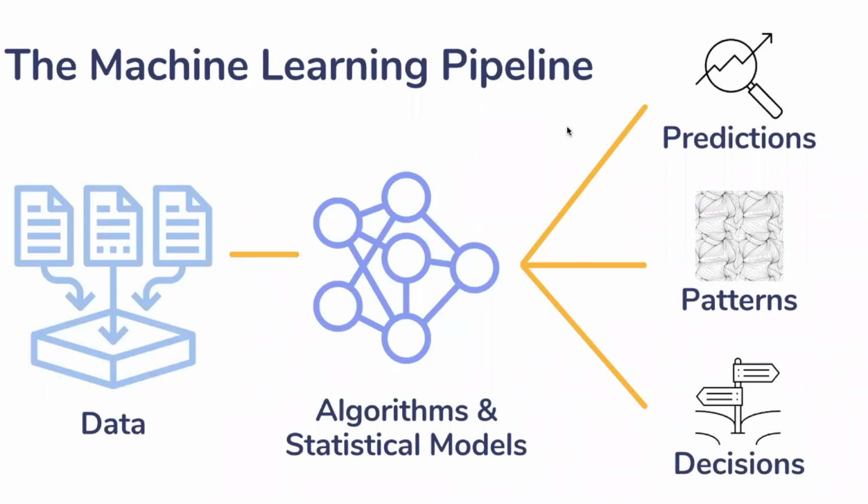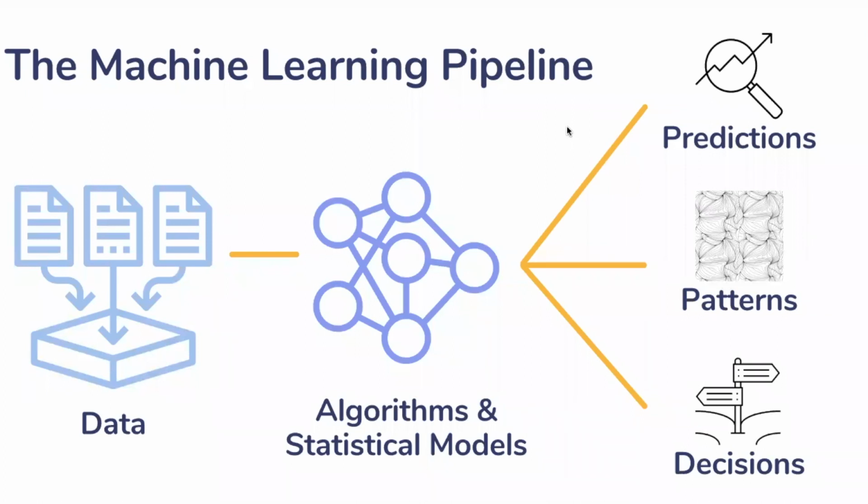Data is so valuable in our world that we need to figure out a way in which we can gather and process it for it to make sense for a model. So the first step in our pipeline is gathering that data and figuring out a way in which we can make it usable for our machine. Once we've done all that pre-processing and gathering, we then feed it into an algorithm or statistical model. That's a lot of terms, but at the core, an algorithm is just a way of solving something.